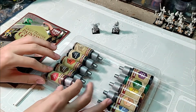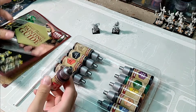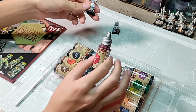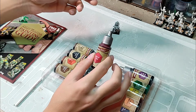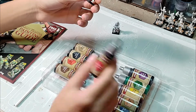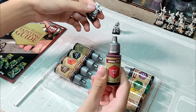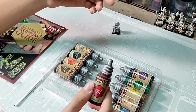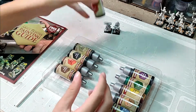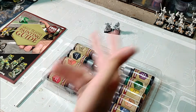So, for example, we have blood red. Let's see how this color works. You have to apply only one step and the miniature is already done. For example, when you have a white base, you apply one of these, like this color, blood red, and the miniature is already done. And you don't have to apply more steps and more layers.